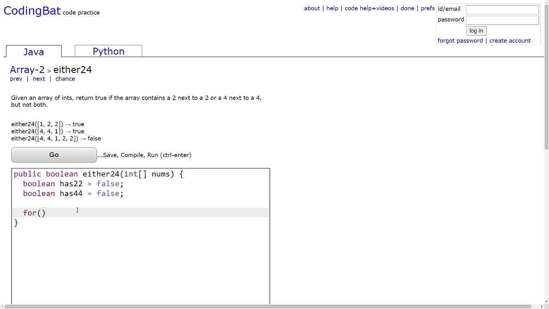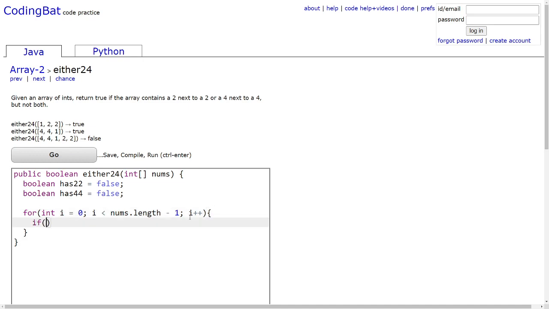So now let's actually loop through the array and check if we have either of these cases. So we'll just use a for loop. And we want to continue looping through the array, but we do not want to go to the last element. We want to go to the second to last element. Because if we go to the last element and then check if an element has a 2 in the following element, then we will be evaluating an element that does not exist. And that's why we do not want to iterate through the entire array, but we only iterate until the second to last element. And then finish the loop here.